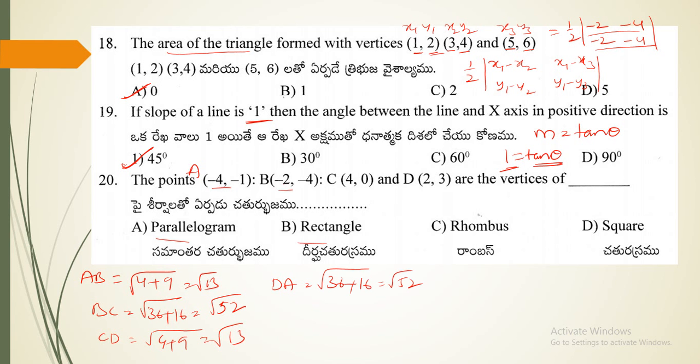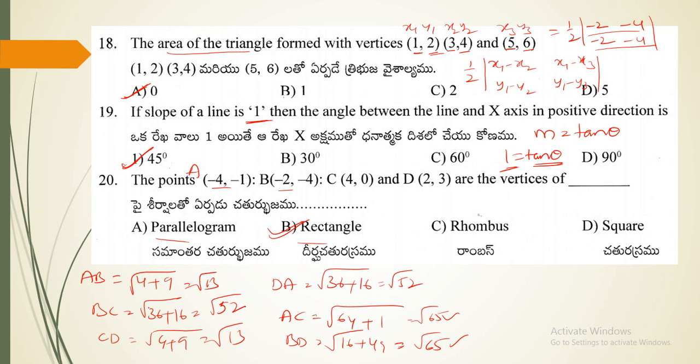Next, we need to decide by taking the diagonals. Now by taking the diagonals, AC distance: 4 plus 4 is 8, 8 square 64 plus 1, so root 65. Next, the same way if I consider BD, 2 plus 2, 4, 4 square 16 plus 3 plus 4, 7 square 49. Now here 9 plus 6, so what I am getting, 65, right? So both the diagonals are equal. So if both the diagonals are equal, then it is a rectangle, right? So it is going to form a rectangle.